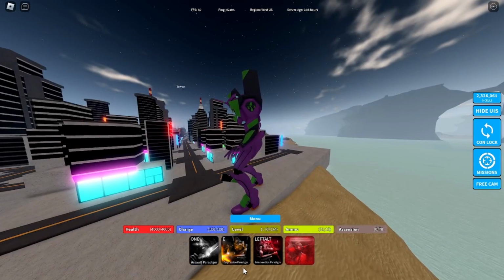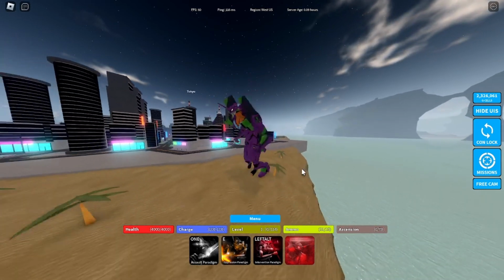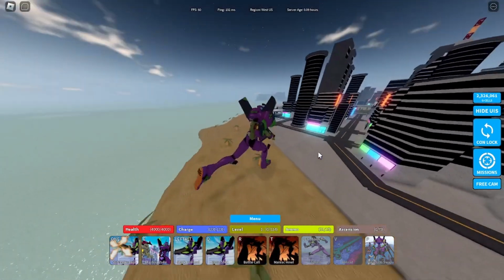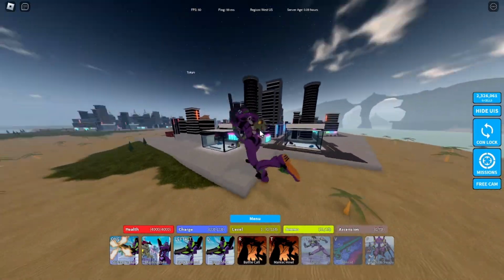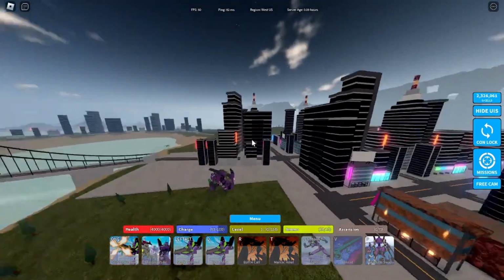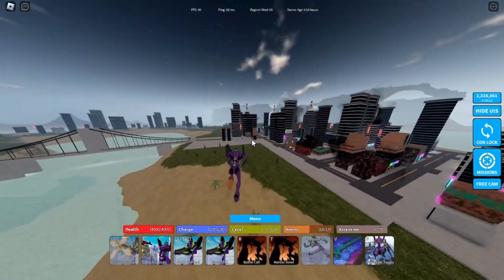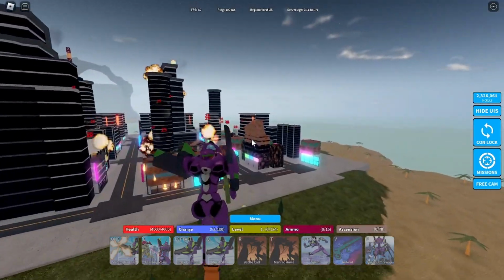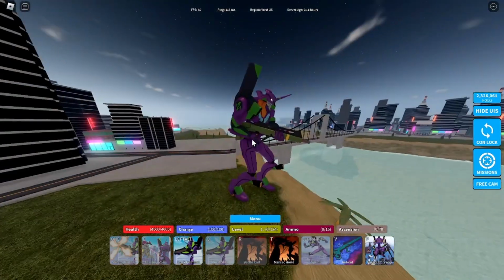We got Assault Paragon, Oppression Paragon, and Vention Paragon. Let's go for the Oppression Paragon. Now this one here is my favorite, guys. He has a gun now on his hand. Alright, so for the Sliding Barrage, you have to hold E and then press E. Okay, that's it for this form.